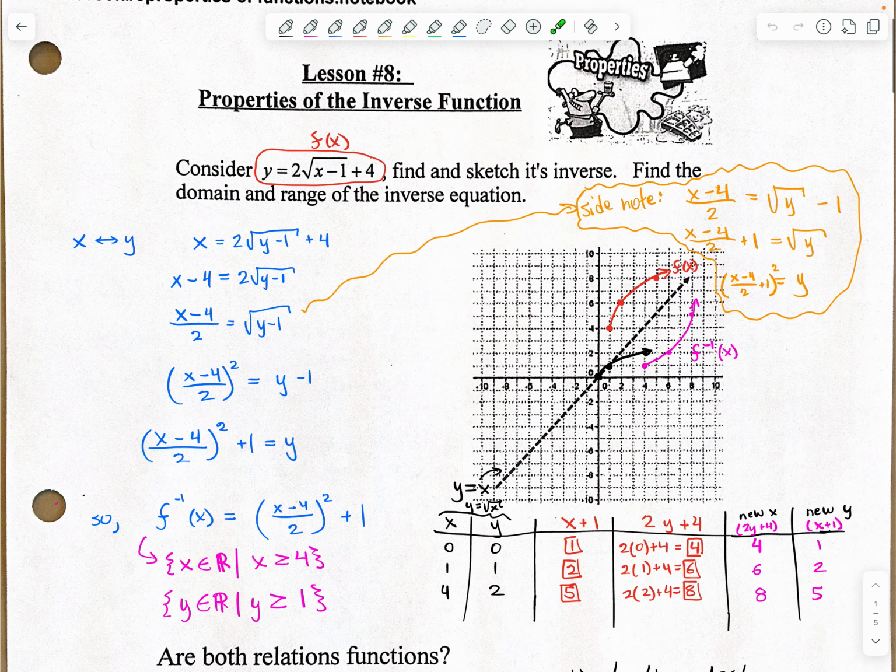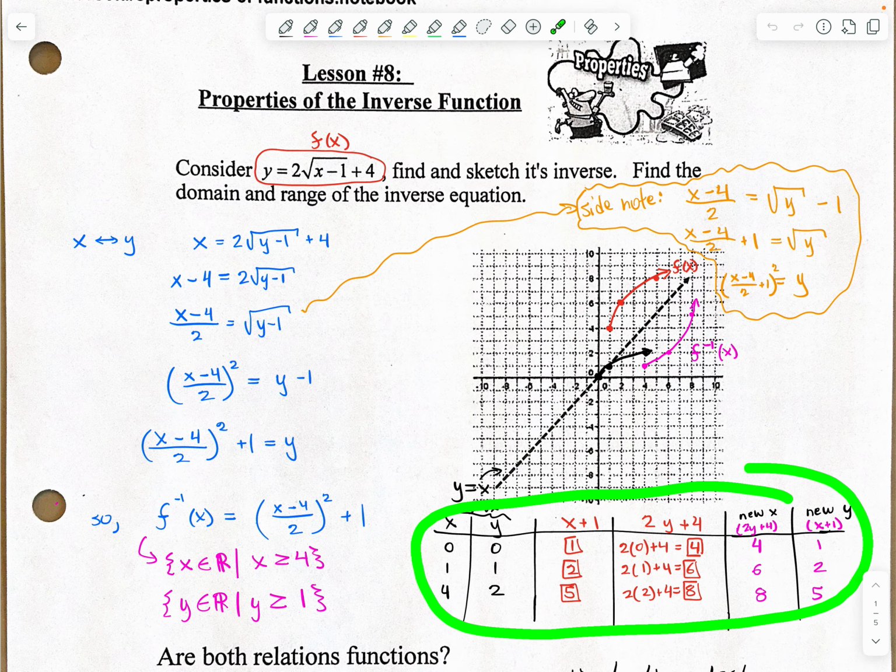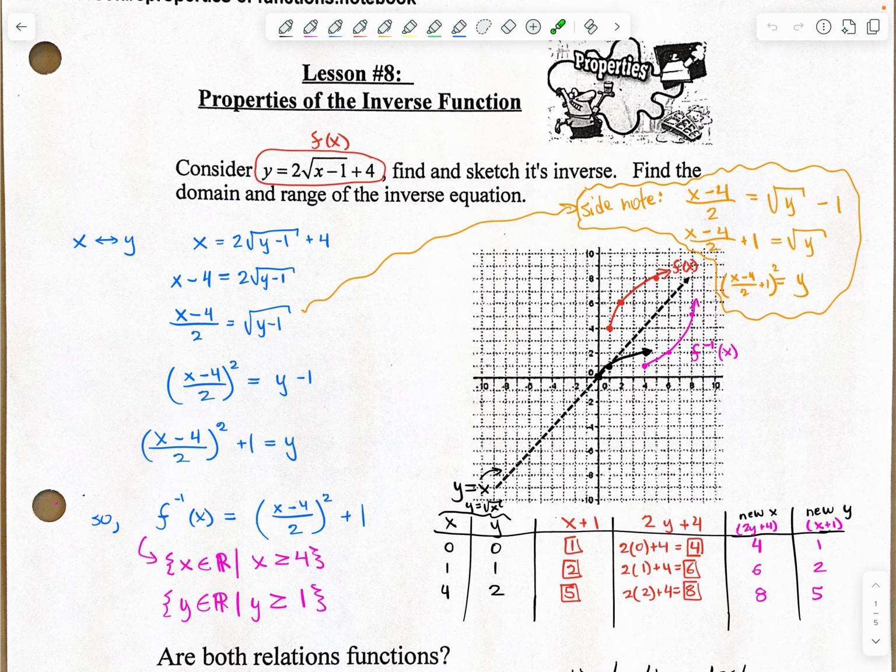Now, this is a quadratic function right here. I can go ahead and graph this, or I could just make a table and have my parent function right here. So this is the positive square root. You have to be very mindful of this. This is the positive square root, not plus or minus, since there's nothing written there. By default, it's positive. So hence the parent function's key points are 0, 0, 1, 1, and 4, 2. Those 3 points are sufficient.